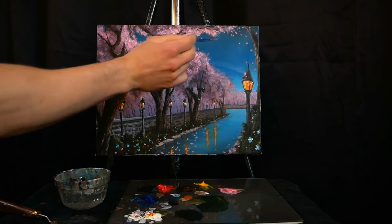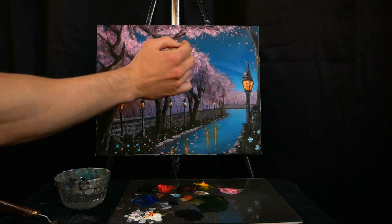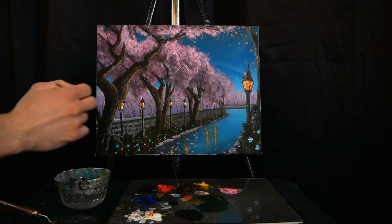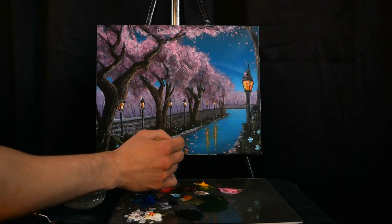It is going to cover all of our blending, all of our water. It is going to take things to the next step and ensure that you can create pieces that really feel like you can just fall into them, you can live into them. These are going to be the top of the top paintings. They're going to give us so much more time to explore more intricate pieces, and they are going to be just a blast. I have the first one up over on the website. It is $14.99 and is entirely worth it. This is probably my favorite acrylic painting that I've done for this entire channel.